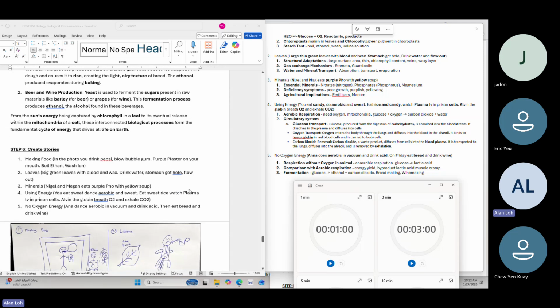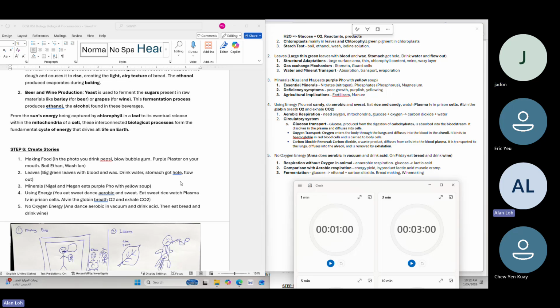Right, before we go to step 6, let's do a quick recap. I'll ask the same question to Eric. What is the story? The story that helps us to remember the drawers in sequence. So it is making salad using leaves and mustard and drink energy drink until no oxygen. Excellent.